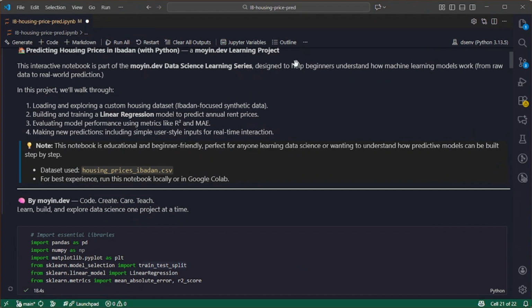The problem definition here is that housing prices in Ibadan are erratic. A common example would be a self-contain apartment that you expect would cost something like 350,000, which is a very fair price taking everything into account. You could hear something as high as 550,000.